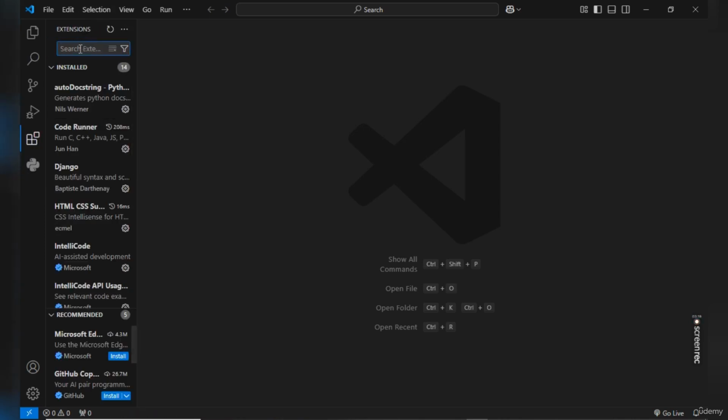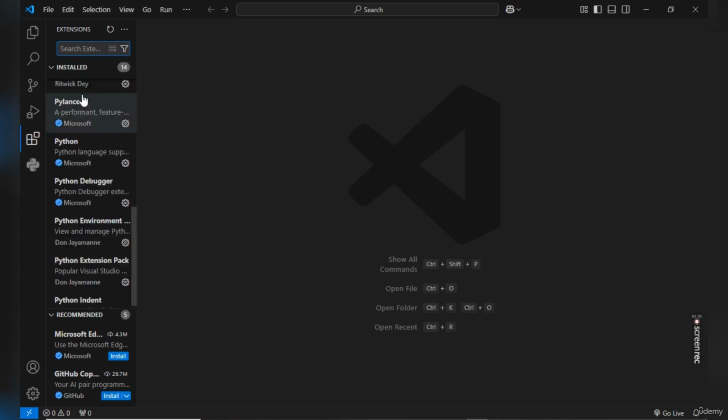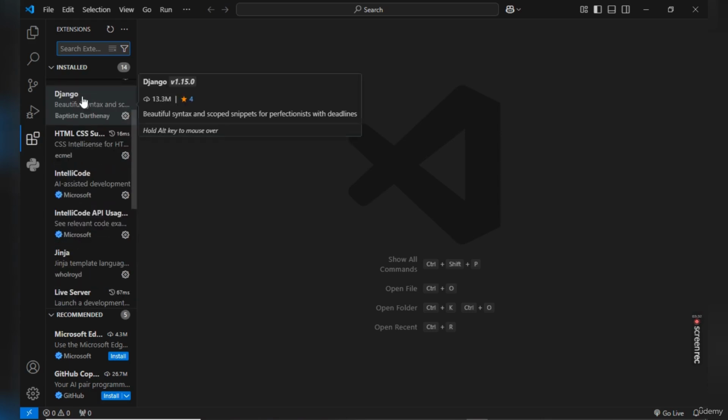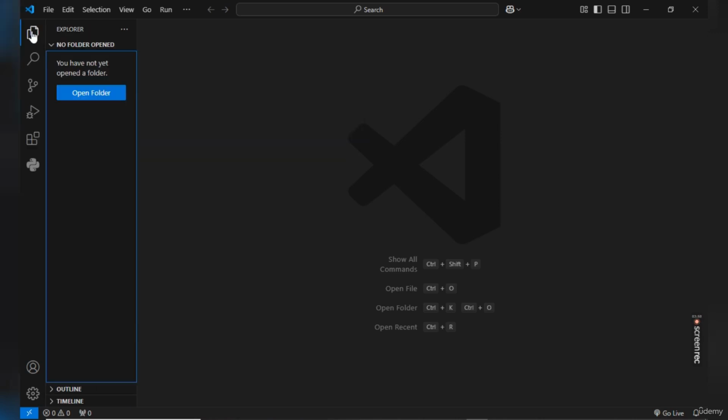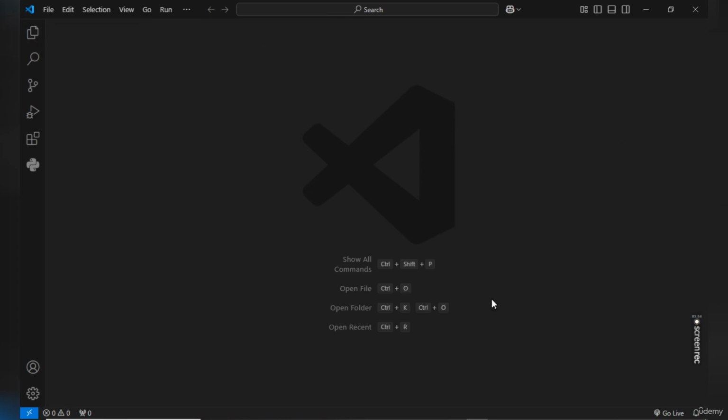This is where we search for different extensions to help us perform well, effectively and efficiently, using HTML and CSS. We're going to learn that in the next video, talking about extensions in HTML and CSS. So that is the main thing we just have to know. This is how to navigate, this is the interface itself, this is the workspace where we're going to work.